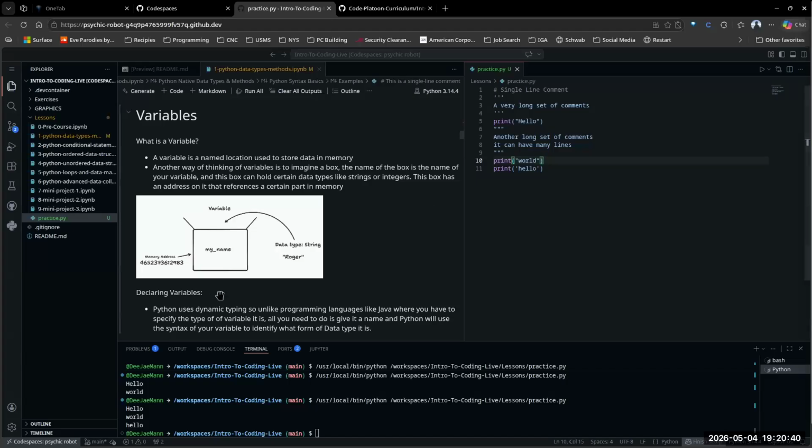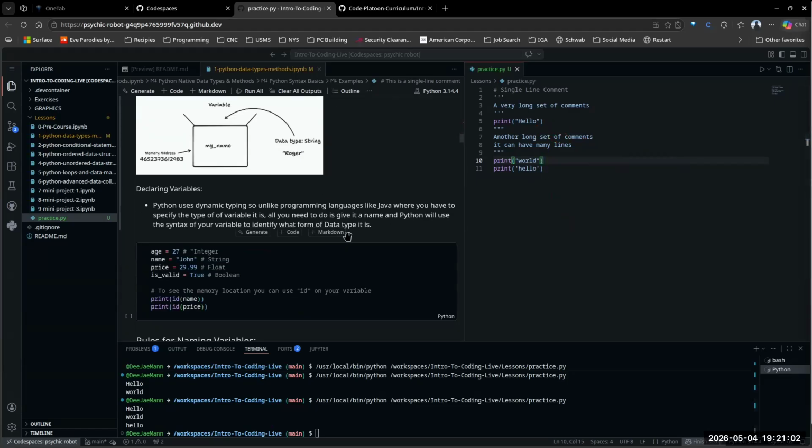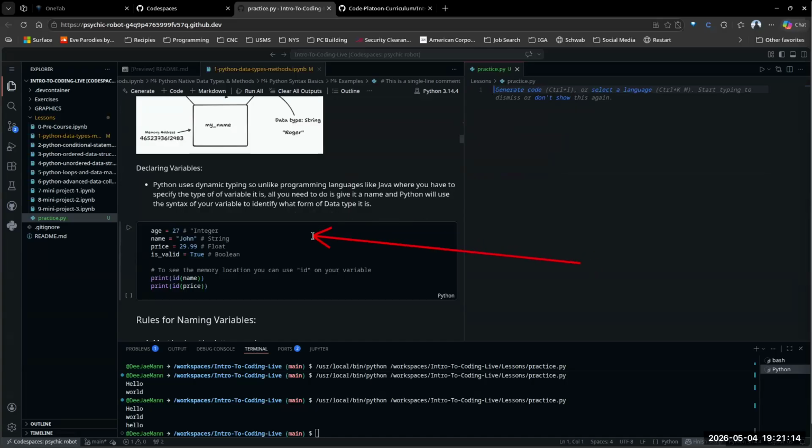But we'll take, as this example is, this data type is a string and it's Roger. So these right here are also strings. And what we see strings do is we see them output to the terminal when we're using them in our print statement. So when we use a variable, instead of just printing it to the terminal, we're going to store it in a location. And a variable gives a name to that location. And that's what we're looking at right here.